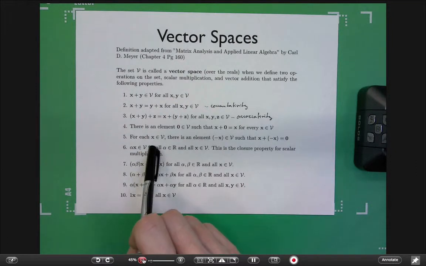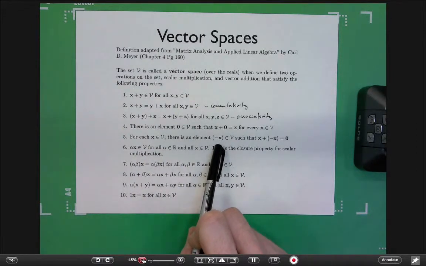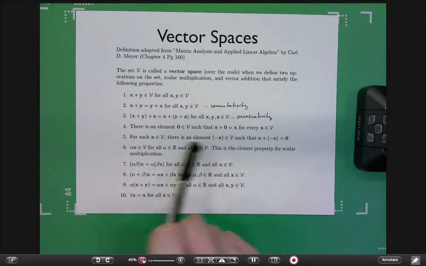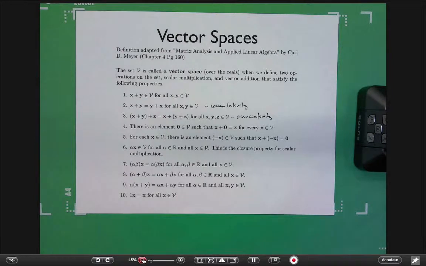So the fifth property is that for each element we can find an inverse element or negated element, which has the property that once added we get back the 0. Geometrically you could say every arrow I can invert. So the remaining ones, from 6 to 10, are about scale, when scalars enter the equation.